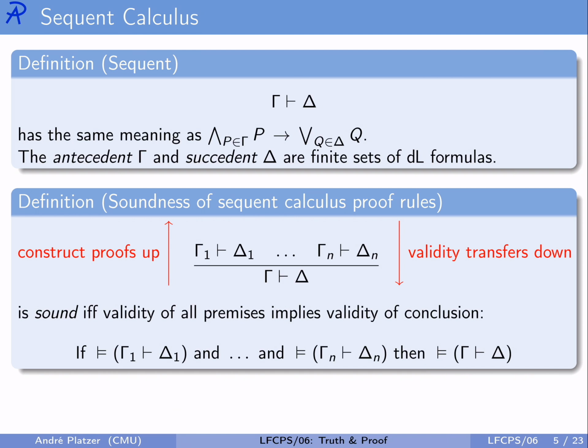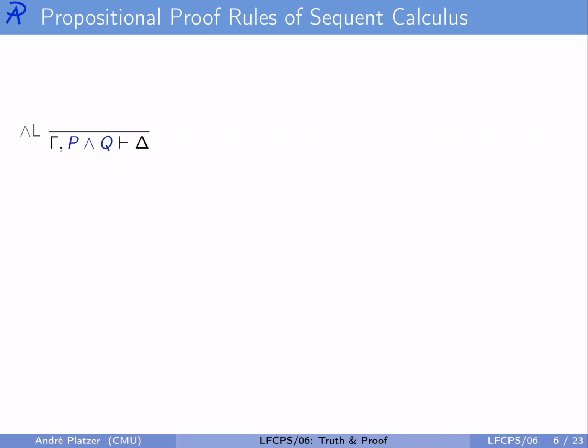So what we need to do now is develop specific proof rules. We'll still use logical compositionality arguments as guiding principles to develop one proof rule for each operator, or one proof rule for each shape that the formulas within gamma and within delta can have. Let's do just that. For example, we would need a proof rule that is called AND left for handling AND operators, so conjunctions on the left-hand side, so in the antecedent.